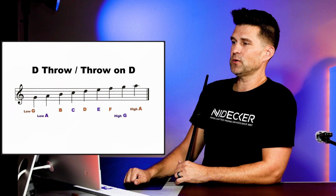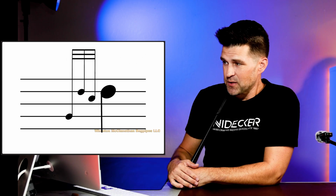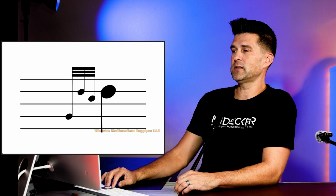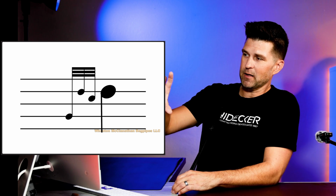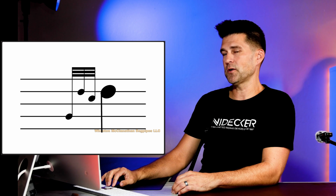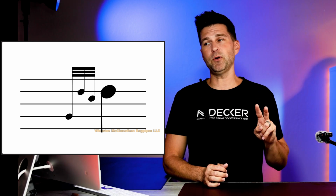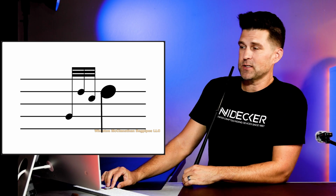Let's move on to D throws, also known as throw on D. I do want to mention that if you ever see this type of a D throw or this type of a D throw, think of it like the font is just different. It doesn't mean anything. I happen to just visually like the bolder top, so that's the kind I used, but both of these two are D throws. I also want to mention that there are two ways of playing a D throw. Both are acceptable, but either way you play it, this is how it's going to look on the screen.